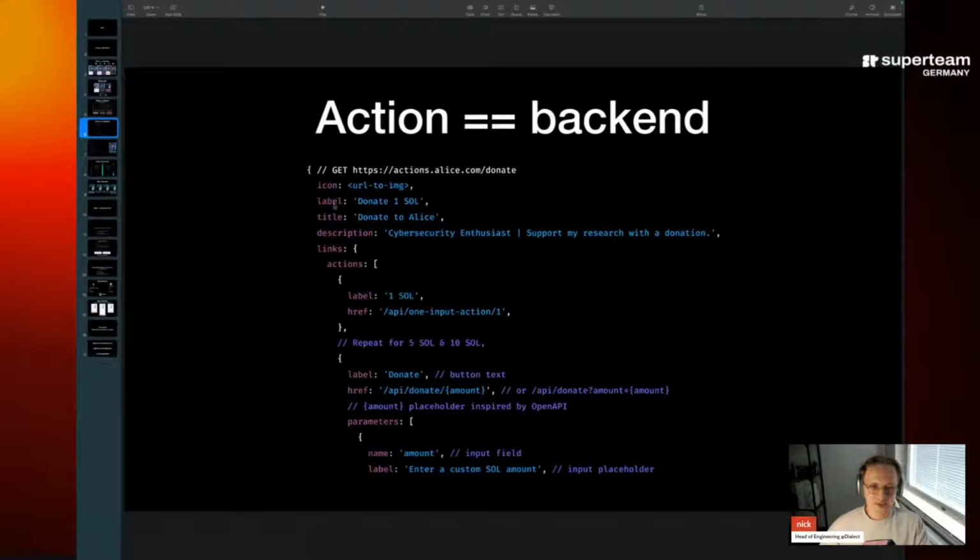And as you see, the JSON has a set of fields like icon, label, title, description. I guess it's pretty self-explanatory, and it's specified, so it's always the same variable, same naming, just different values. And this is how Blinks know how to work with an action.